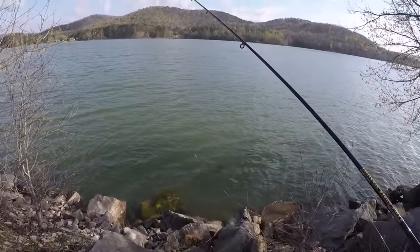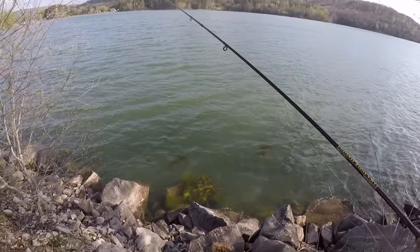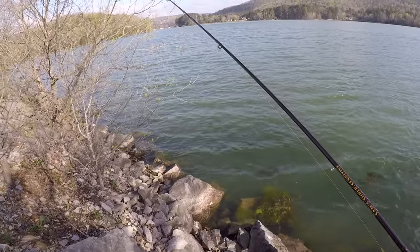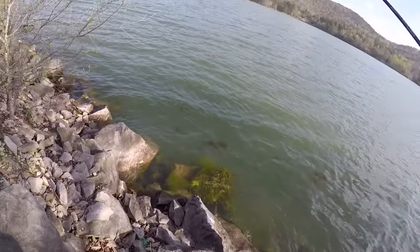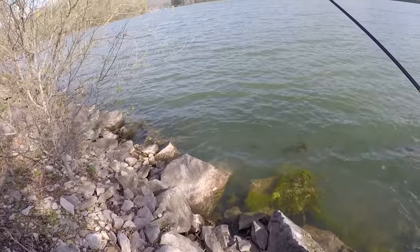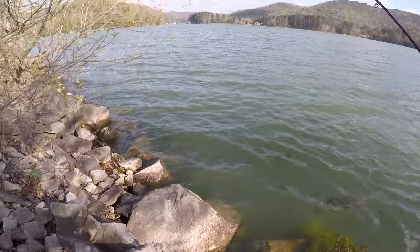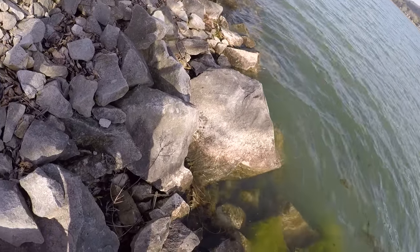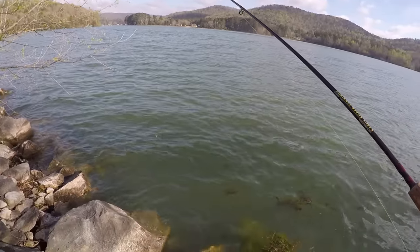All right, folks, let's start it off right here. I hadn't caught a fish with this jig pole in a while. And like I said, this is one of my favorite methods to catch crappie. It's a lot of fun, especially with this limber pole. But I'm going to start right here and work up the bank, around the bank like that.